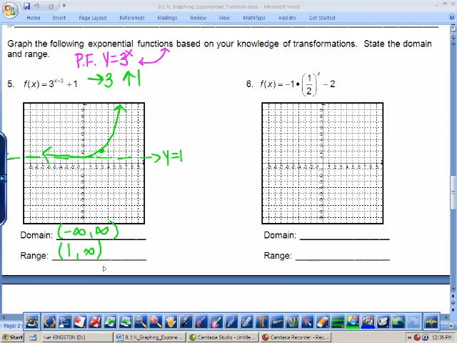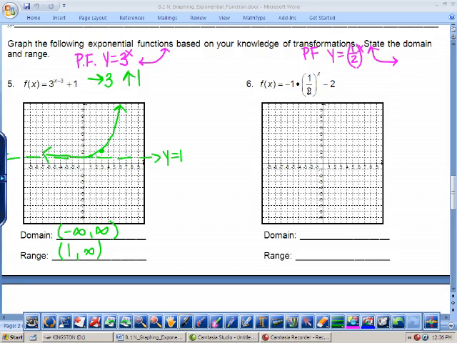Okay, let's look at number 6. What is the parent function? It's not 1/2 x, guys. It's (1/2) to the power of x, or to the x power. All right, is that growth or decay? Decay. Helps me to kind of trace the shape of growth and decay so that I know what I'm about to graph.